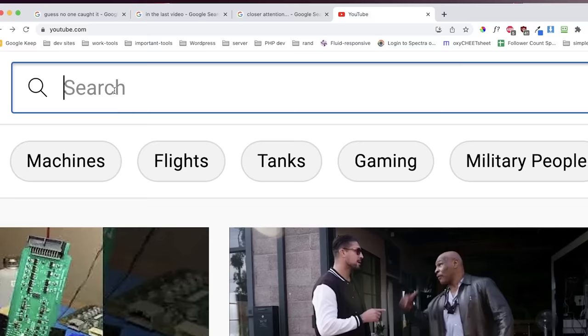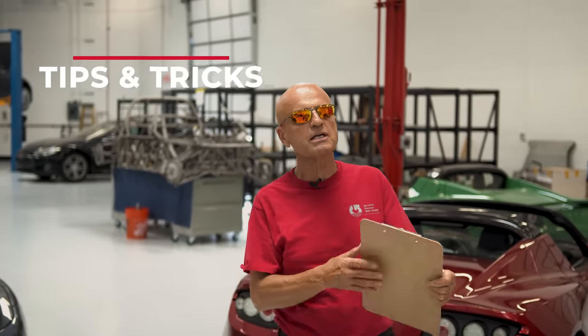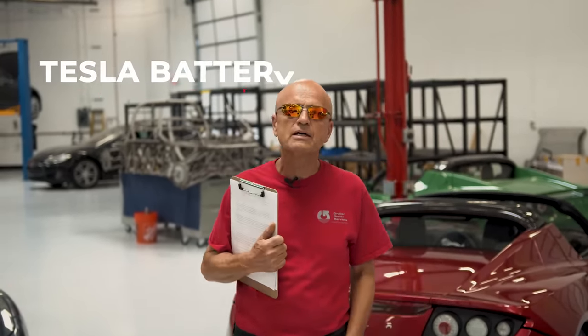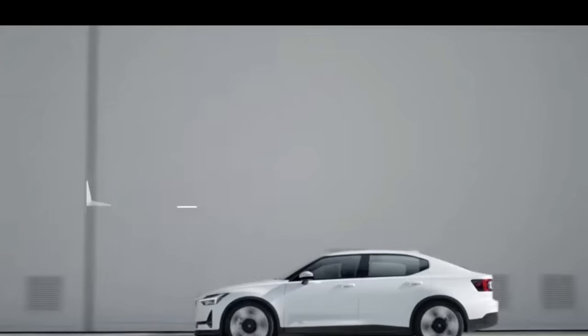Today's video is not about lithium mining and how eco-friendly EVs are compared to gas cars. We'll be taking a look further into the myths about EVs in a video coming soon, so stay tuned. Today we're talking about Tesla battery life tips and tricks, and even though we will focus on Tesla, these tips and tricks will work to help extend the life and performance of other EVs as well.